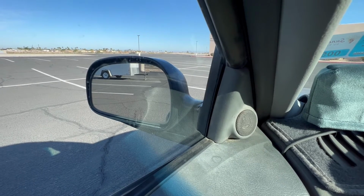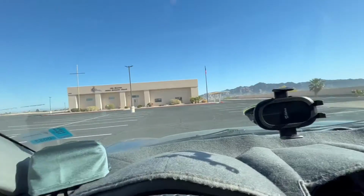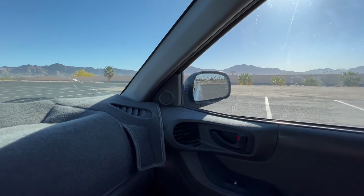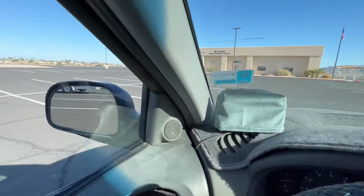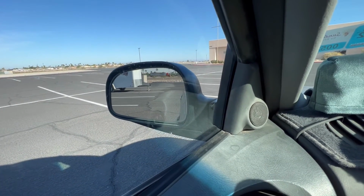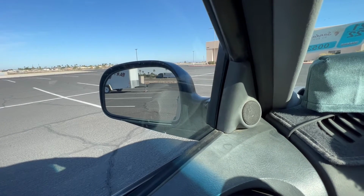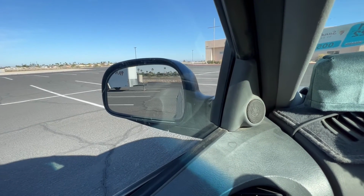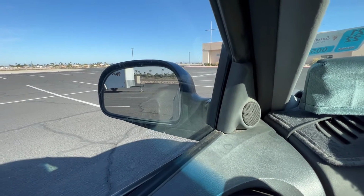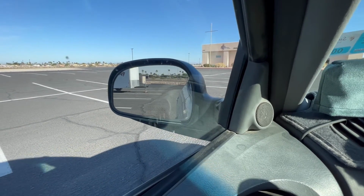I'm going to go into that stall that's second from where the trailer's parked right now. And over here, I've got my mirror so I can see where I'm at on this side. So with that said, this is a little simpler too, because the direction I turn my wheel is the direction my back end goes. So I'm going to turn my wheel to the left, and what I'm trying to do is follow the second line. So we're just going to work our way around.